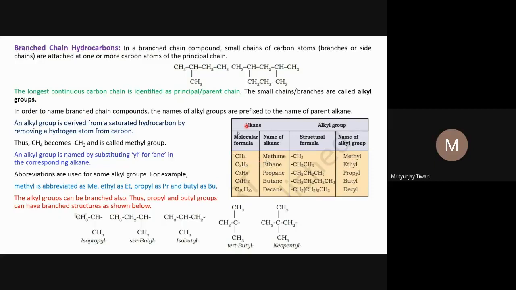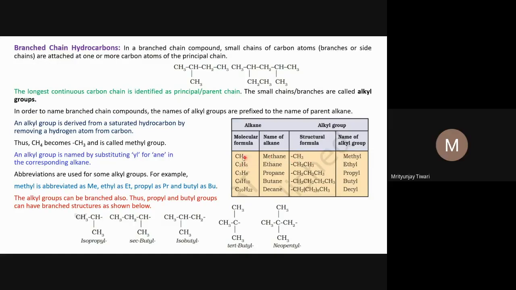If you look at these rules, CH4 is methane. If you remove one hydrogen, and the branch comes along the main chain or parent chain, to connect this CH4 group to a carbon chain, we have to remove one hydrogen to create a valency, a vacancy, so that the carbon atom can get linked to that carbon atom. So we remove one of the hydrogens, and this group is called methyl because the name was methane.